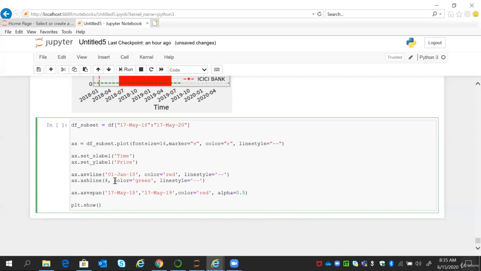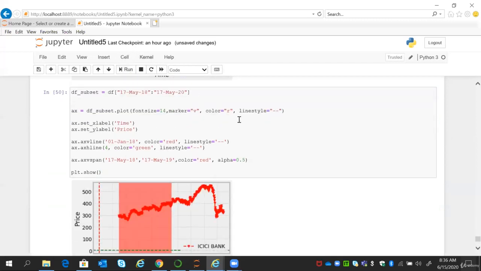Okay, and then there's another argument that we place, which is axvspan. So this will color a particular portion. Vertical means vertically it will color a certain portion, like I want to color a portion which is ranging from 17th May 2018 to 17th May 2019. All right. So if I run this command, this is what I get.